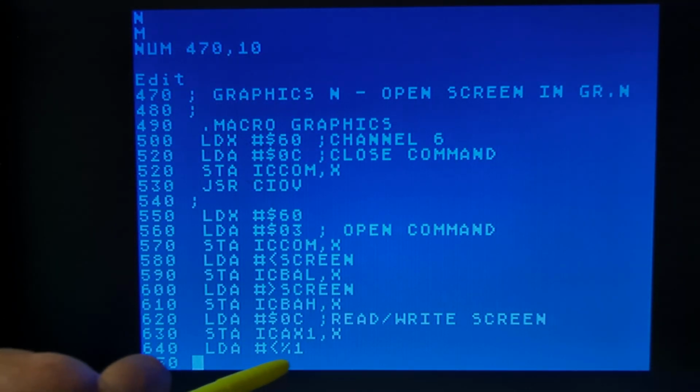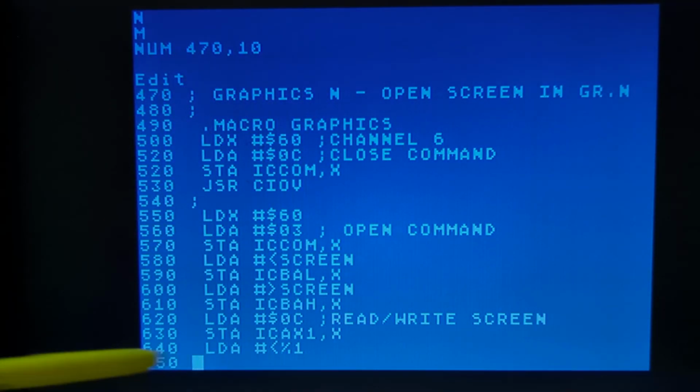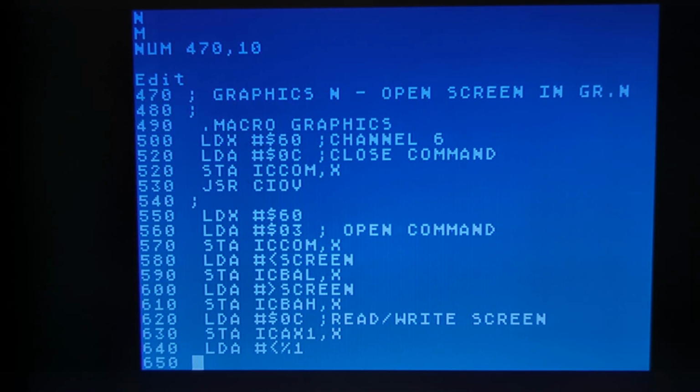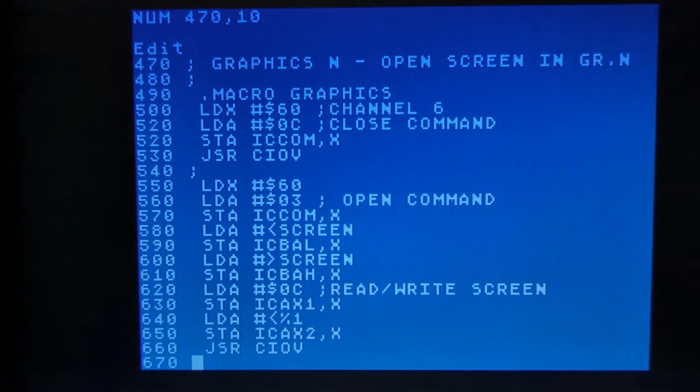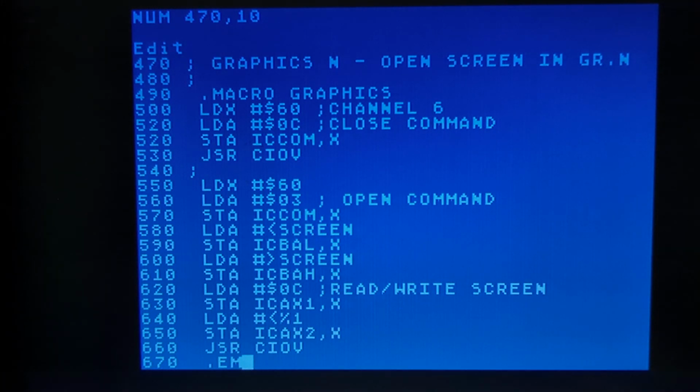So this says get the low byte of that graphics mode, and that we're going to store in auxiliary byte 2. And then once we do that, we just jump to the subroutine, and that's our whole macro for doing graphics modes.